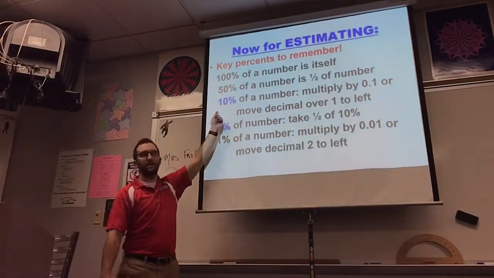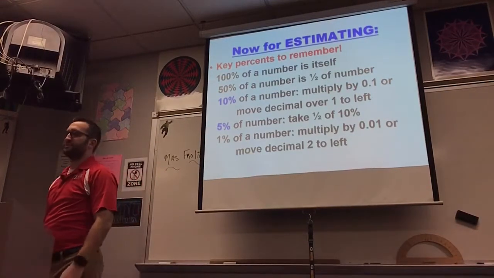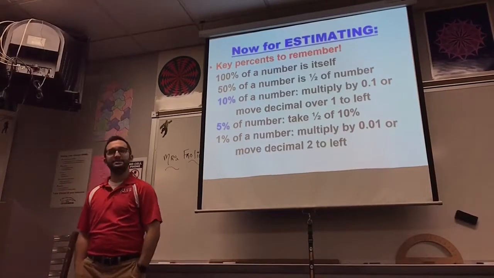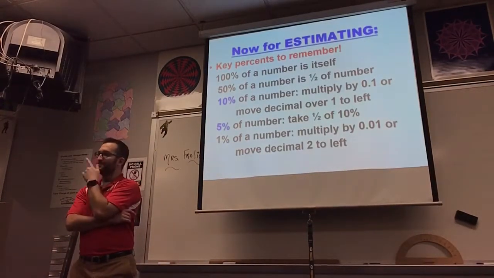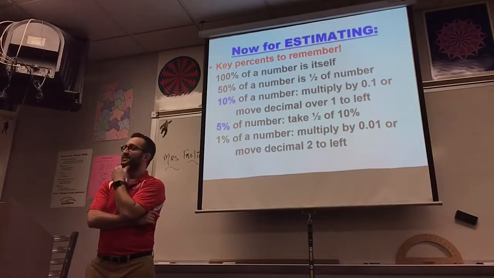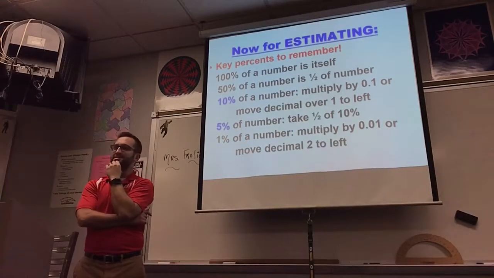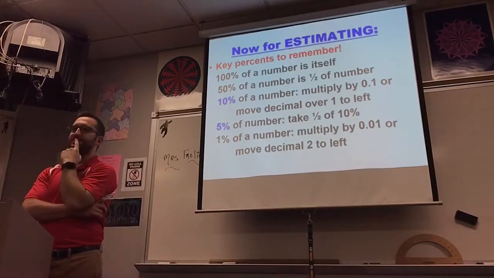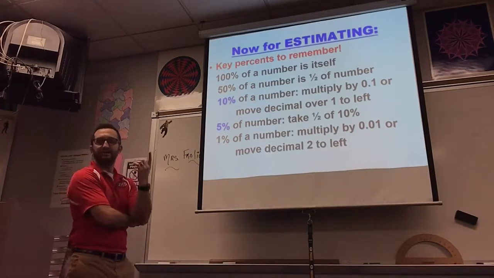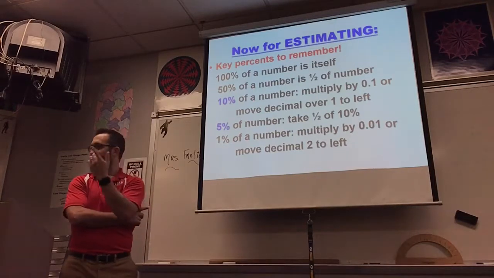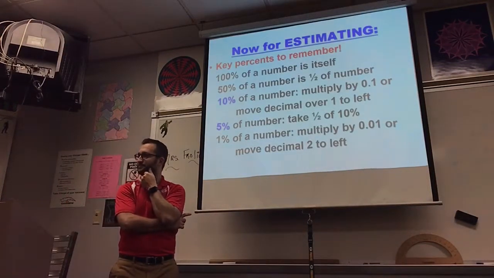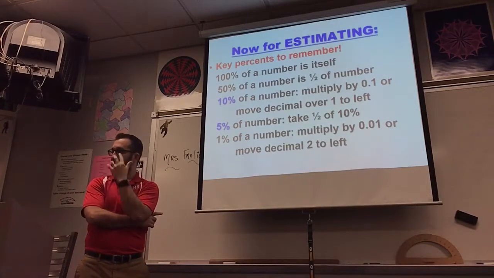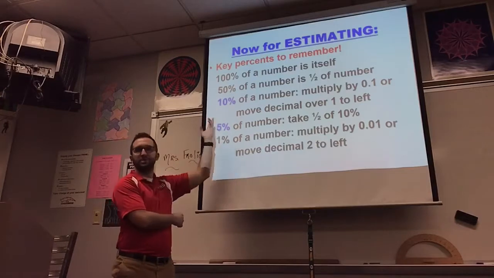So why do you think I have 10 and 5 in a different color? Because 5 and 10 makes 15. And an average tip is 15%. So how are we going to find that average tip without a calculator? And yes, without a calculator is what we're going to do. How are we going to find it? What should you do? Add them together. Add 10% plus 5% together.